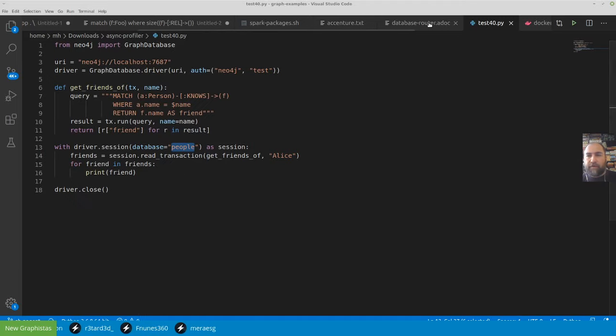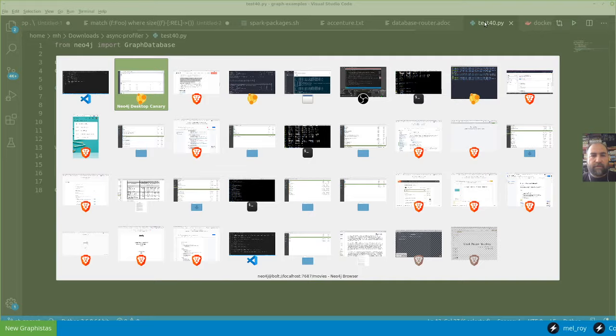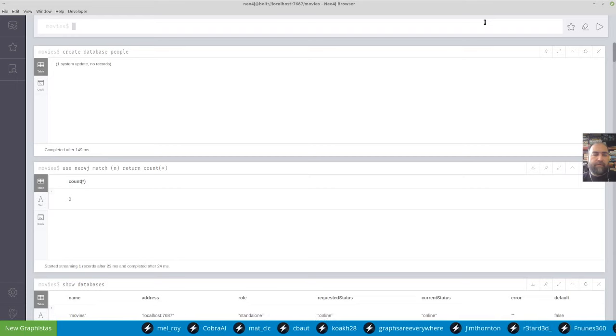So what I can, for instance, also do is say create database people, and then say use people.